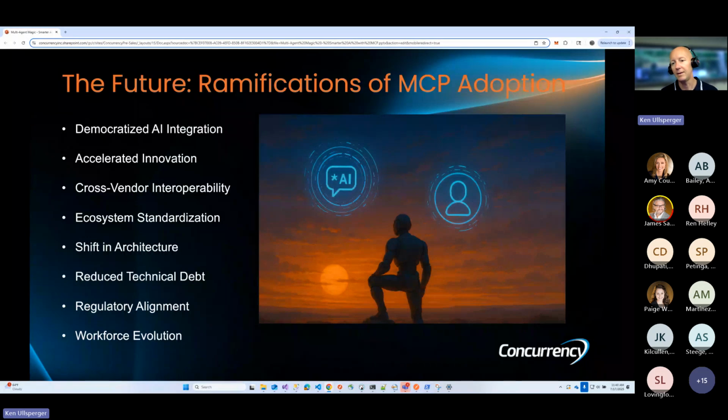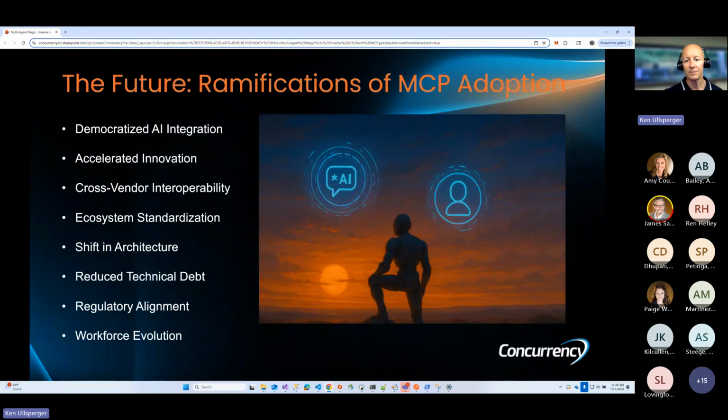We're moving away from monolithic LLMs that are just trained on a ton of data, and we're moving into an era where LLMs are trained, but then are enhanced post-training, right, with all this information that they can get from MCP tools. It reduces technical debt. This stable protocol means that the connector code lives on even as the tools and teams and functionalities evolve. There's regulatory alignment. So there's the uniform consent prompts, structured logs, role-based security. It makes compliance with GDPR, HIPAA, or SOX far simpler.